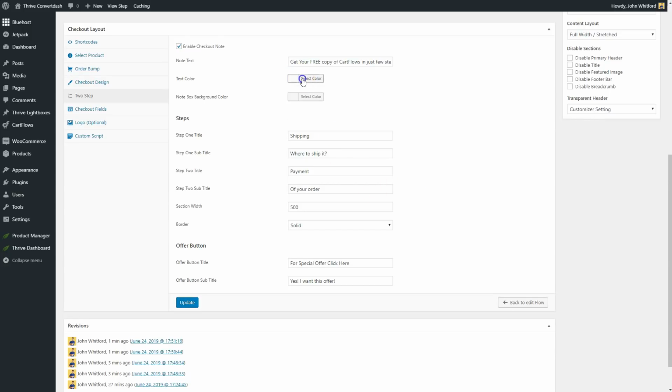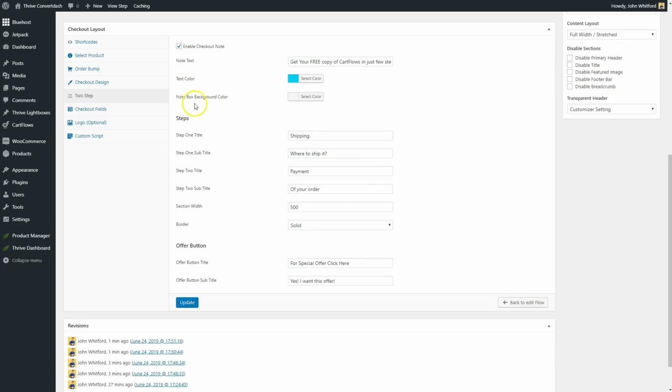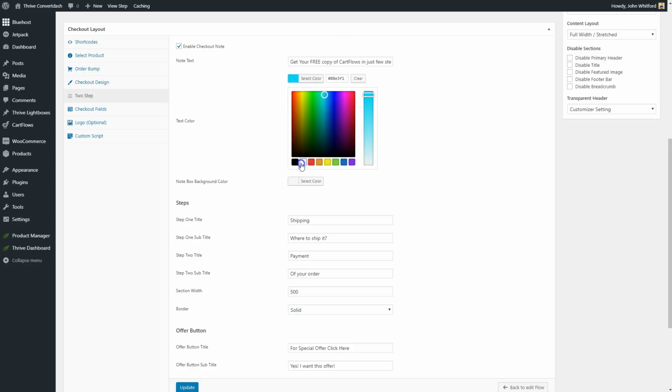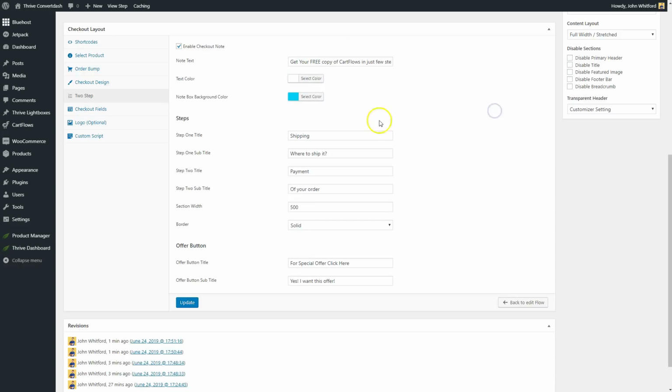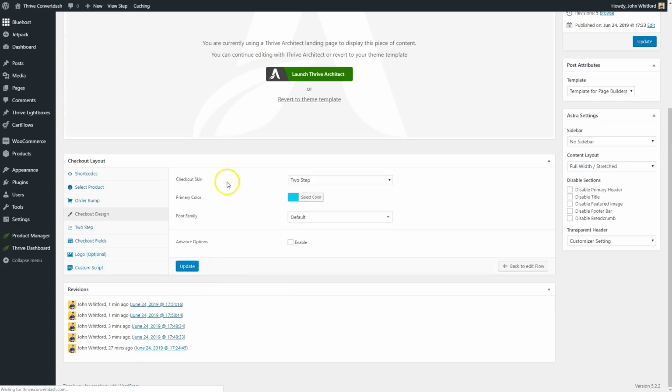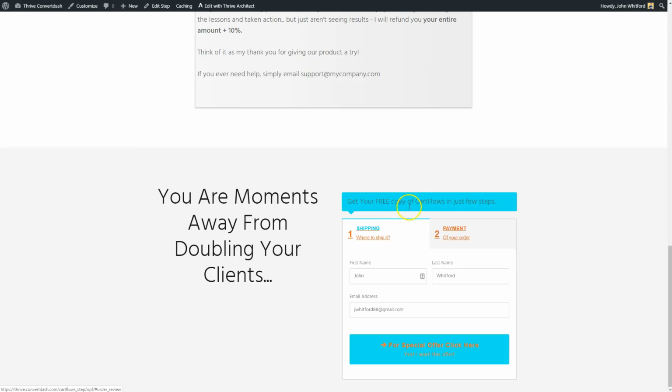So the text color, let's go ahead and make that the same blue. And the note, okay, so the text color we want to be white here. And the note background color we want to be that blue. And then I think that should do it for us. Sometimes as you're poking around, you just have to figure out where the right setting is for the particular funnel. Okay, so you can see we still need to figure out the 1 and the 2. So let's get there.